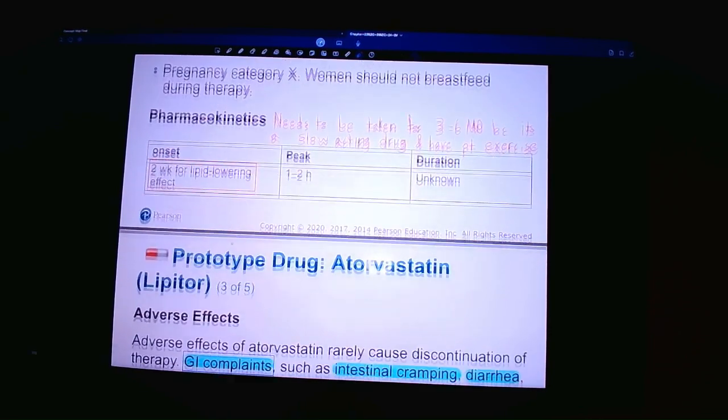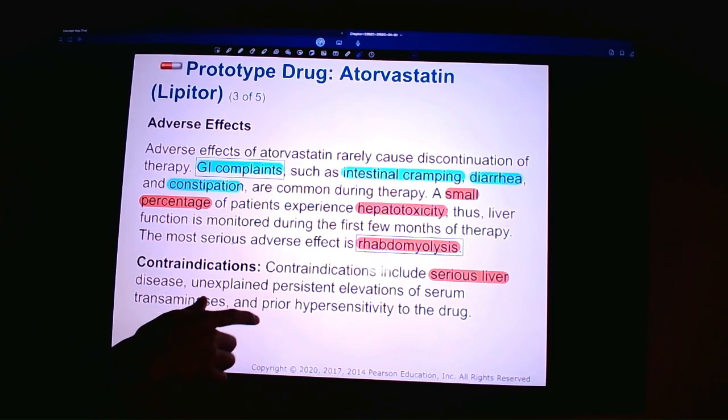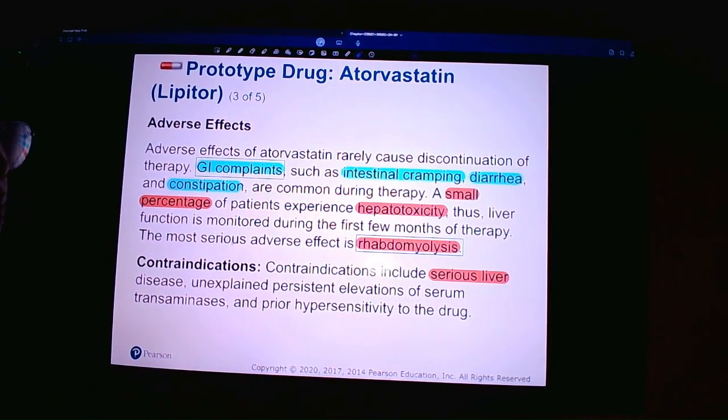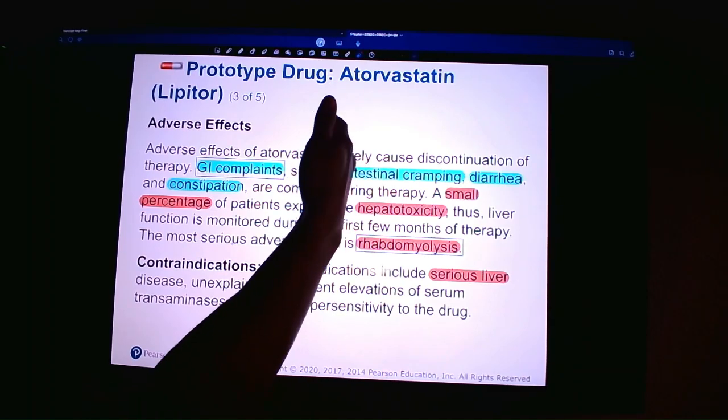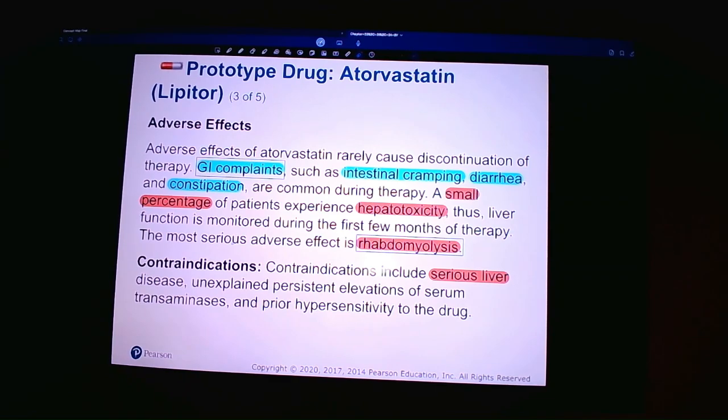Makes sense. Now we're going to go into our adverse effects, right? So big things. We talked about it. Like how I've been showing off in my past slides, if it has a little box in it and it's part of the same med, chances are this was repeated over. This is just explaining those GI complaints that we can have. And then these are just examples of those GI complaints, right? We have the cramping. Don't forget about the heartburn that comes from earlier. The diarrhea and the constipation is interesting because, well, I guess it goes both ways.